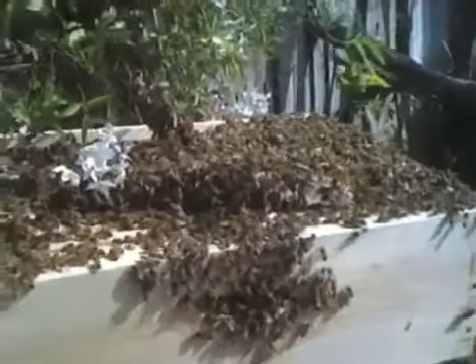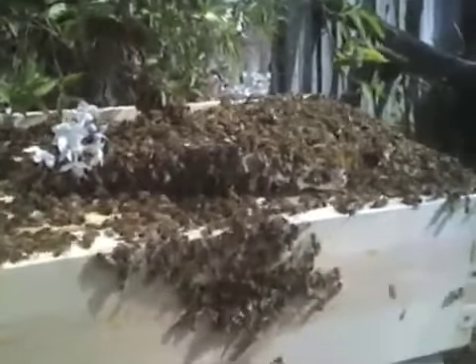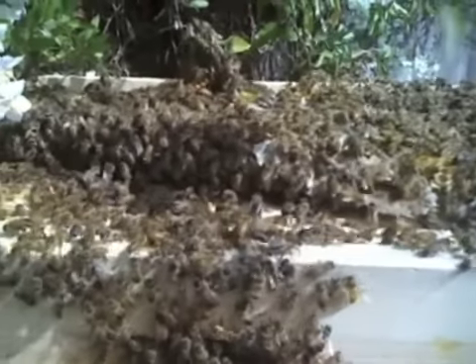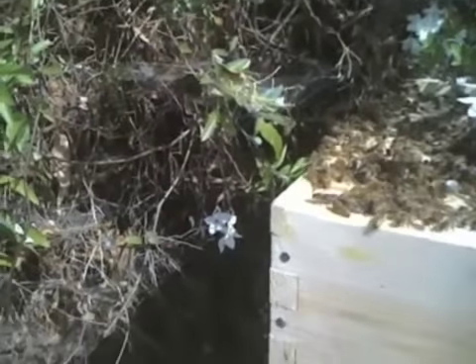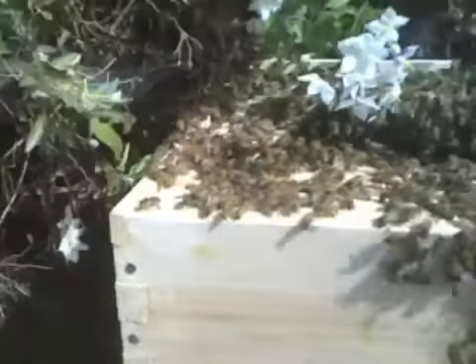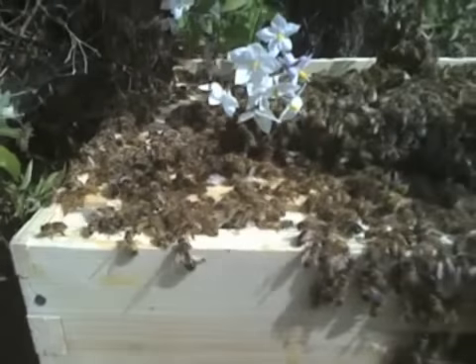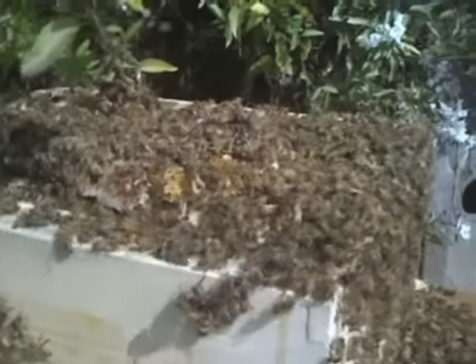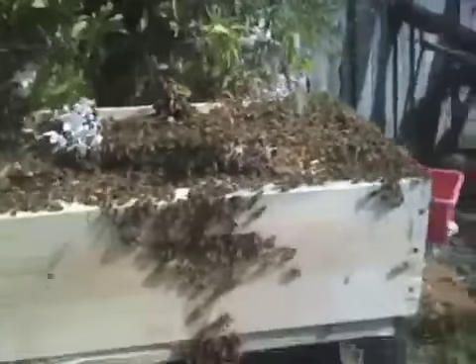Supersedure cells are up in the middle; swarm cells are at the bottom — but there's always an exception, you have to look at the context of the hive. This hive had no brood in it and we know they swarmed a week ago. They weren't really crowded, and I'm assuming all the queen cells we found on the bottom around the edges of the comb will probably replace themselves, because some on the bottom were open. But look how they're doing now — they're in there, we've got comb in there, they're not really agitated, hardly any in the air anymore. They're in their spot now. This is what you would call success.